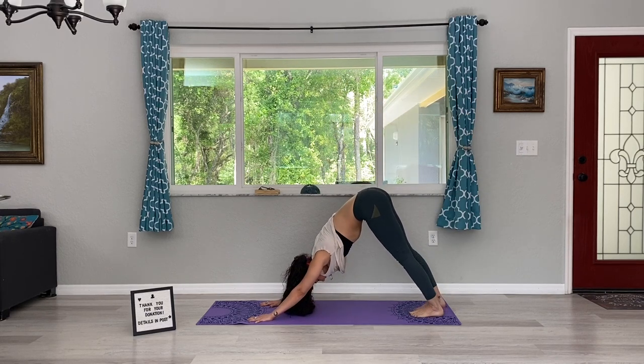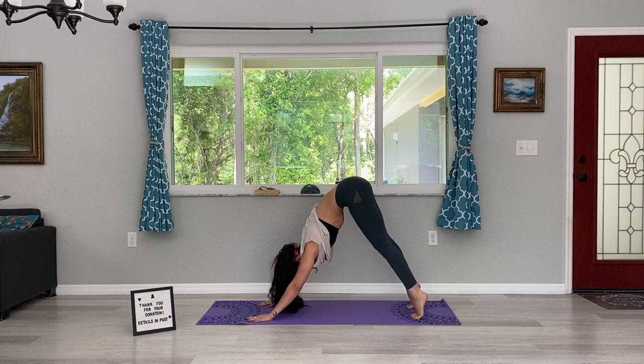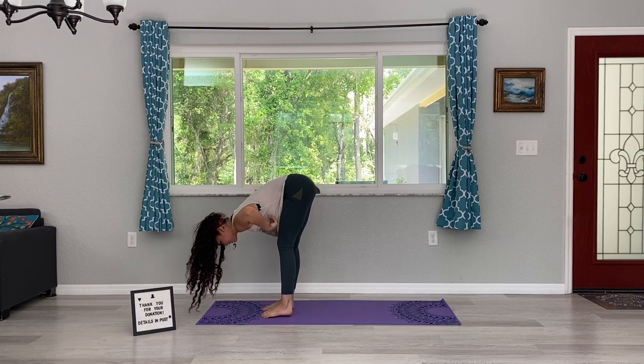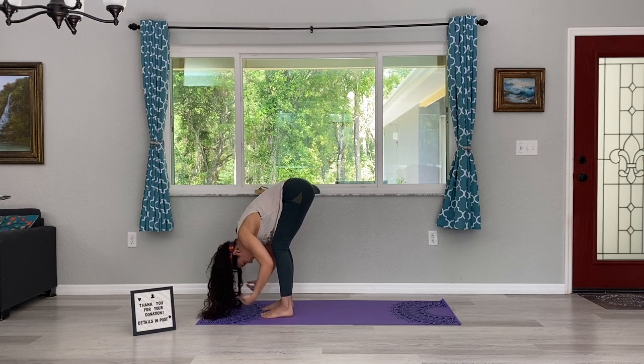From here, we're gonna take our legs hip distance for that normal down dog. From here, we're gonna inhale to our tippy toes and then slowly tippy toe your way to your hands. Finding a forward fold at the top of the mat, let your knees relax, let your head relax too.